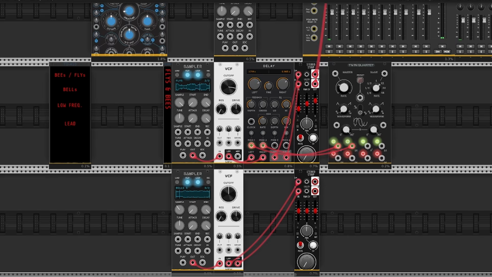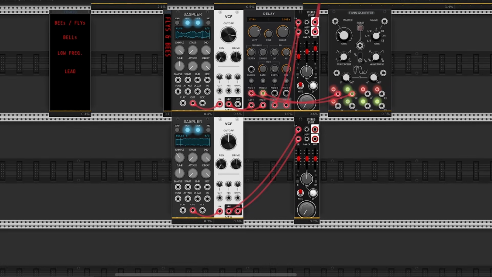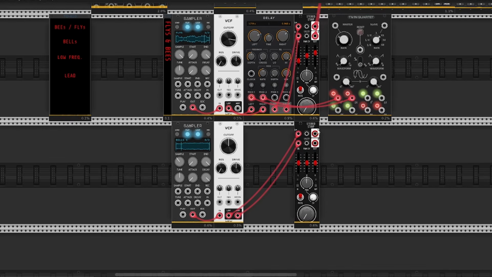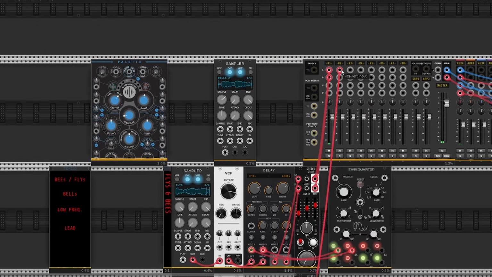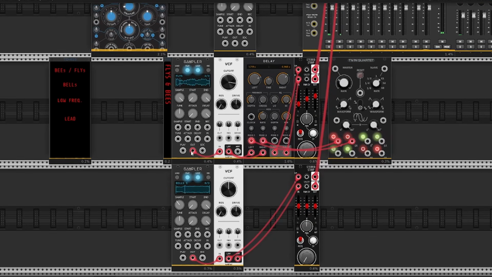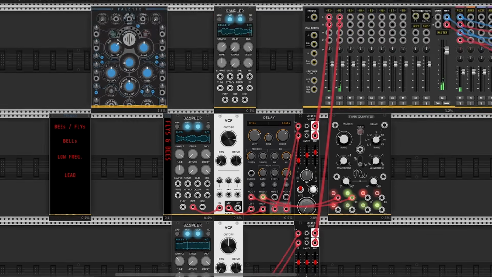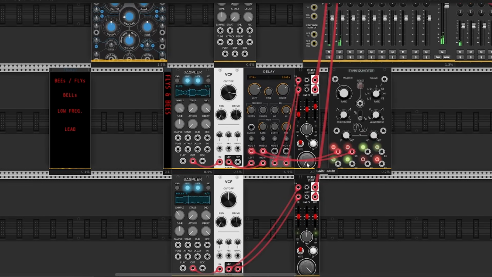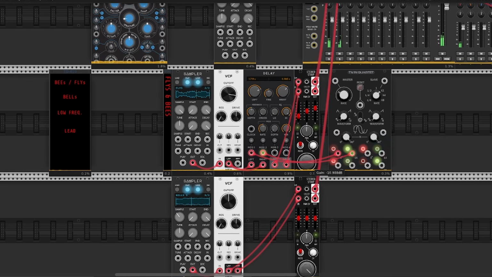Okay. This module helps out when you have a lot of modules and you can't recognize what you are doing. This is our bells, with the bees. Okay.